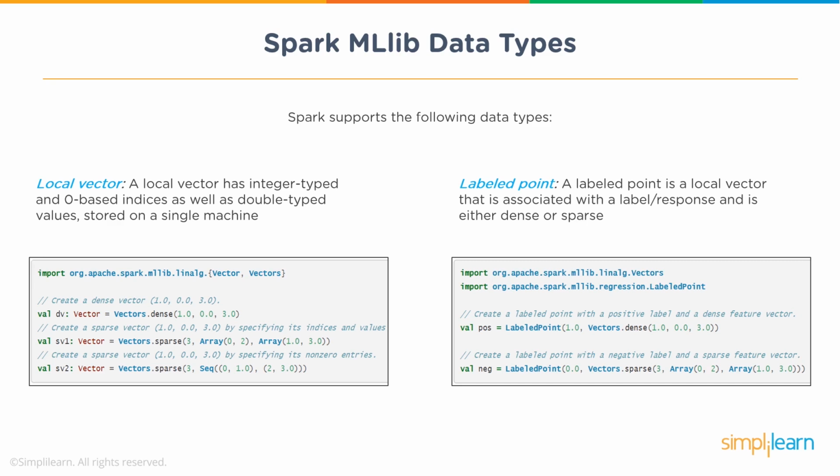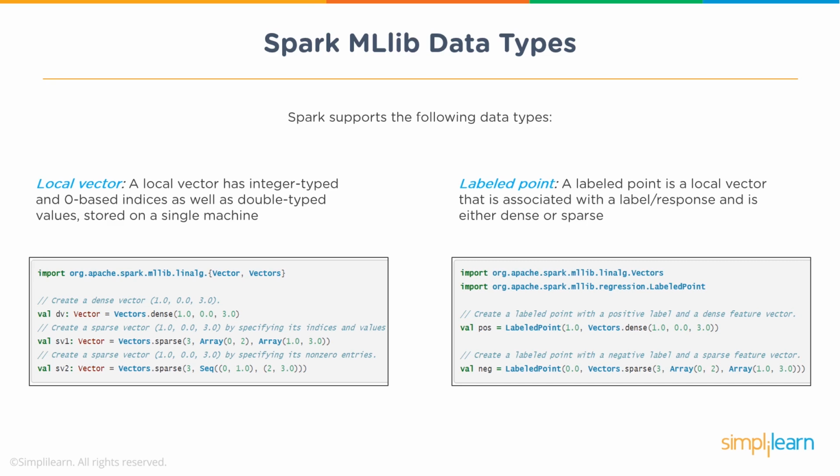In MLlib, labeled points are used in supervised learning algorithms. We use a double to store a label so that we can use labeled points in both regression and classification. For a binary classification problem, a label should be either 0 or 1. For multiclass classification, labels should be class indices starting from 0, 1, and 2. A labeled point is represented by the case class LabeledPoint.